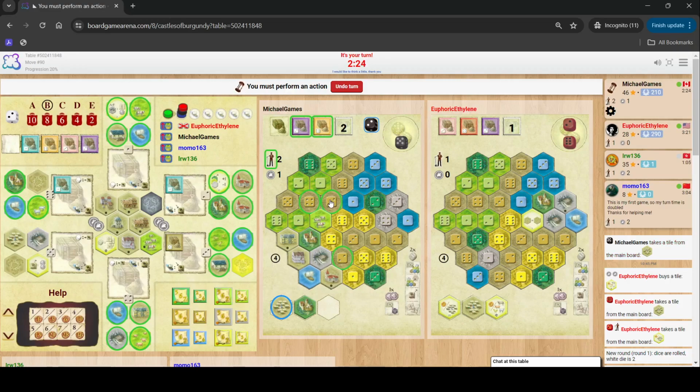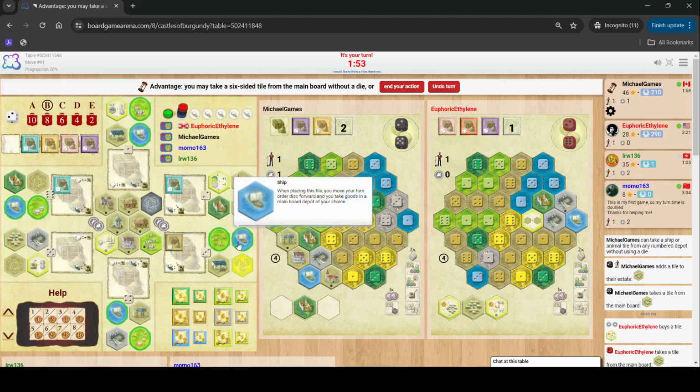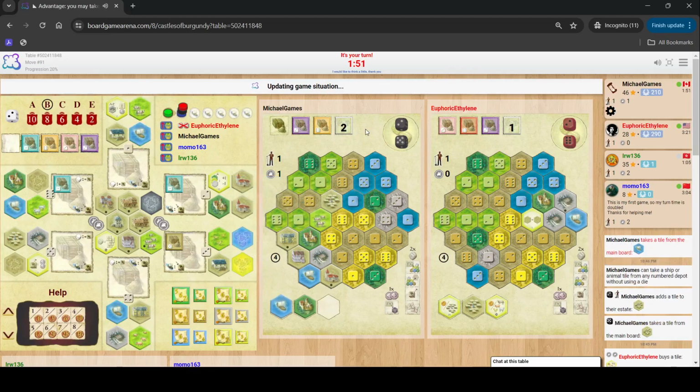Oh, and I can place it here using a worker. That gives me quicker access to the blue tiles, which will help me with turn order, and then obviously the castle tiles. I'm going to go there. That's the better move. I'm going to use that market tile to pick up a boat. Why not? Because it helps me place the boat right there. No, not the cows. The boat. And that is my turn.